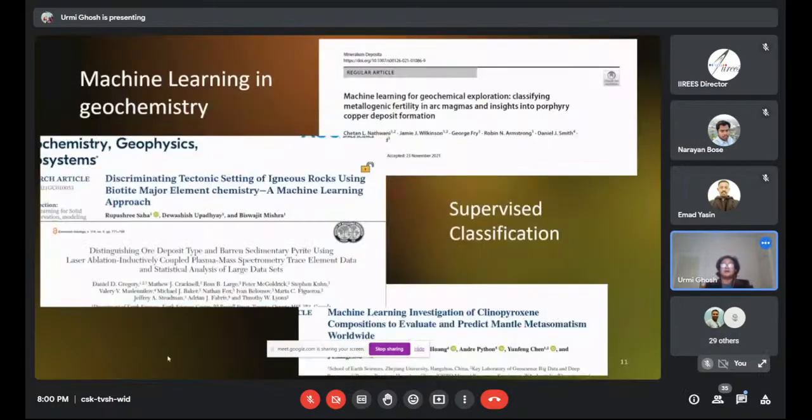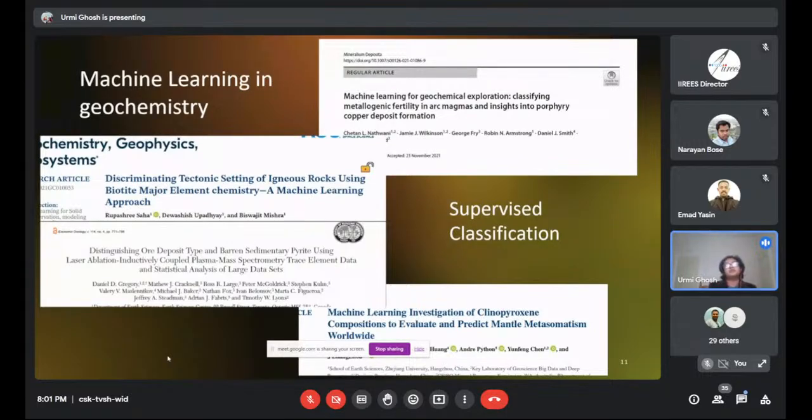So I hope you have had a little bit of idea of what machine learning is about and how you can use it in geochemistry. It is not only learning the models. Of course, you will have to learn the machine learning algorithms, and that is a complex thing in itself. But apart from that, you must be cautious of everything in the geochemistry domain as well. So the data set itself.